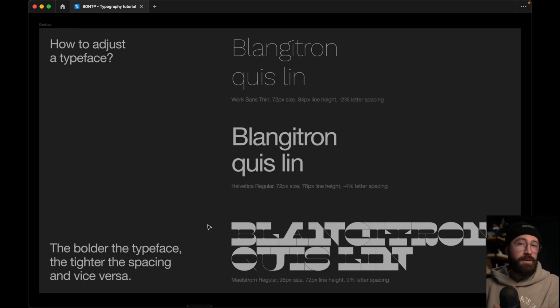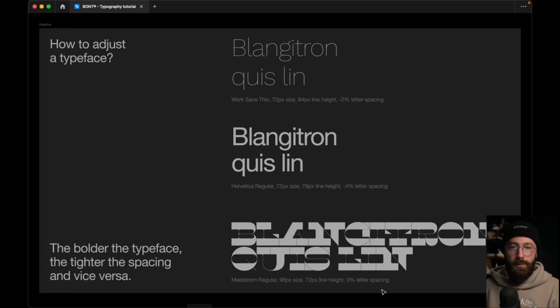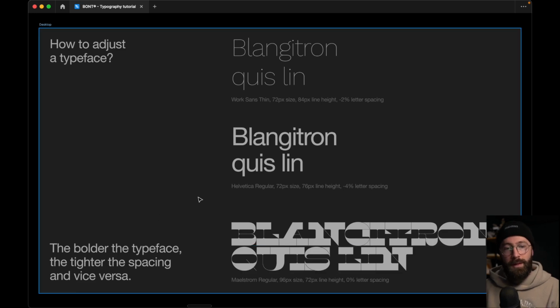It could be that the typeface is bold in itself, like this Maelstrom, as far as I know, doesn't have a lot of weights. It just has regular weight, but it's a bold typeface in itself, by design. And so the letter spacing here is 0. So 0 letter spacing for this bold typeface.